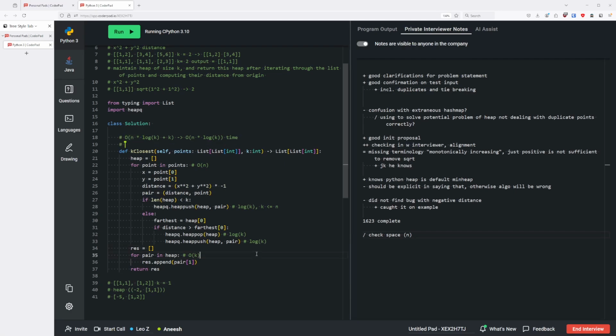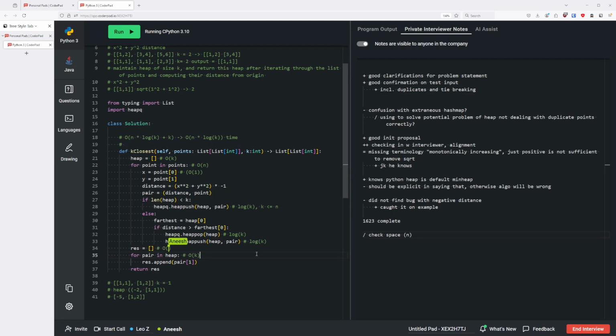Let's get the quick stuff out of the way. Of course, these are constant variables. X is constant, y is constant, distance is constant, and each individual one of these pairs is constant, but in the worst case, the heap is going to be O of k space, and that is also true of the result array.